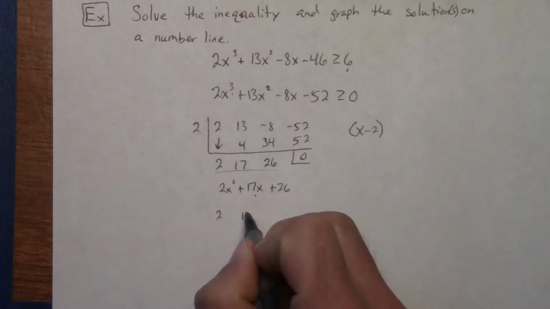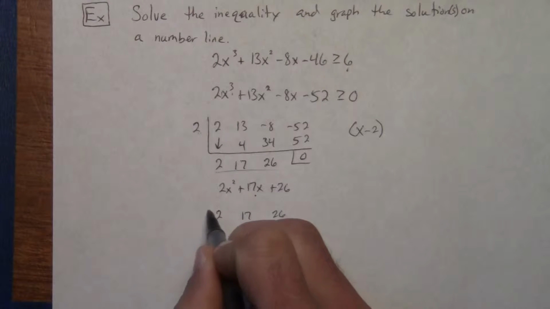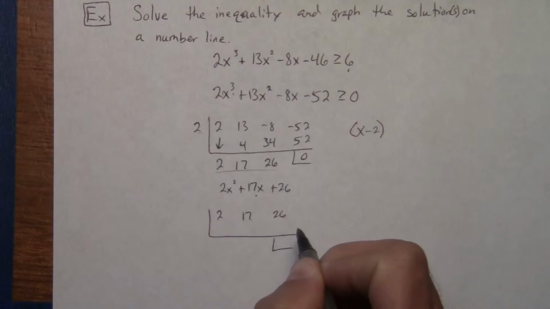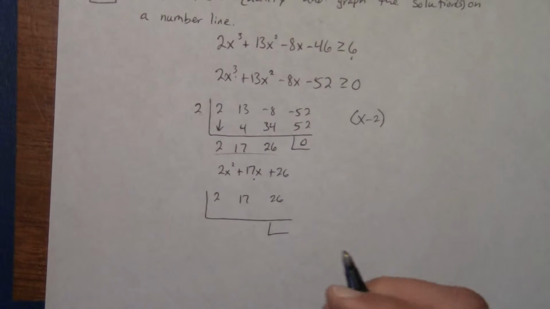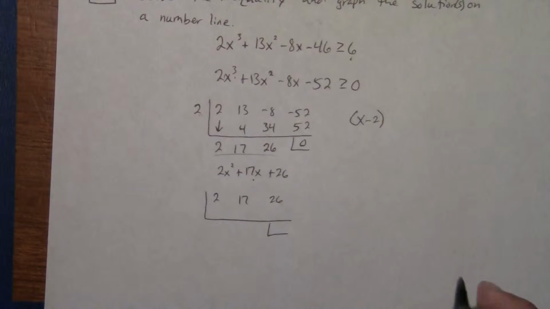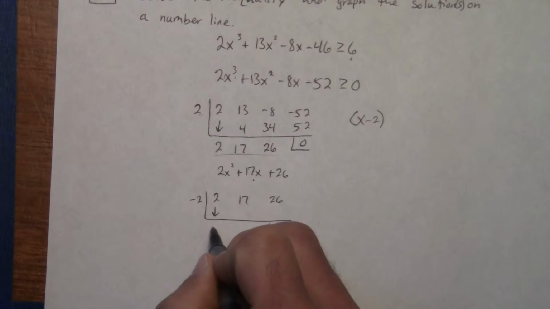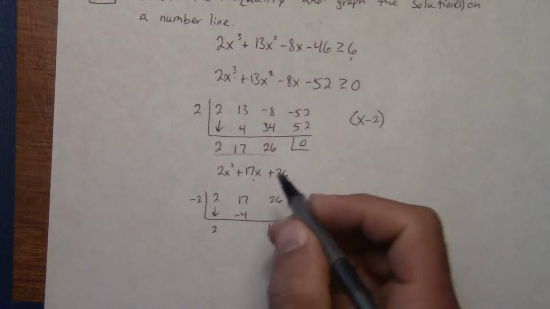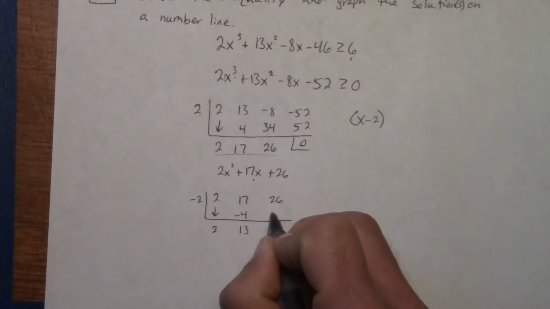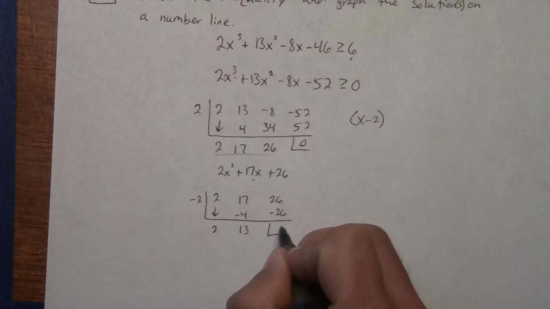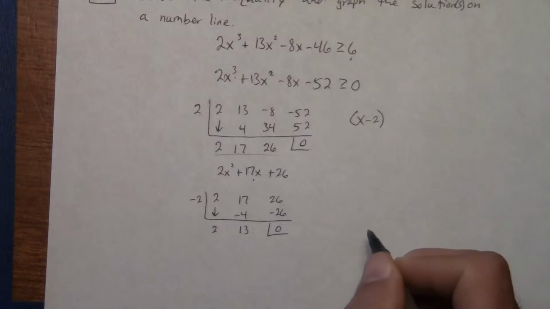So 2, 17, 26. As long as you know that deep down the idea is you would either be factoring or using the quadratic formula to find this. It's fine if you use your calculator to assist you through it. Just make sure that you understand how it works, because if you don't, when it comes time for the test and you have to actually do this because you won't have a calculator to help you out, you're going to be a little bit lost.